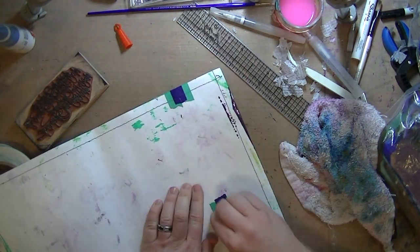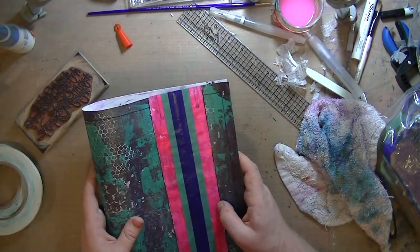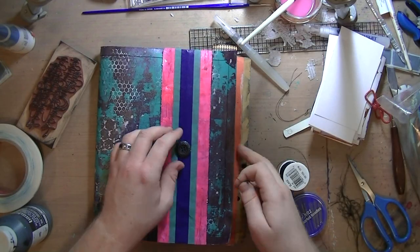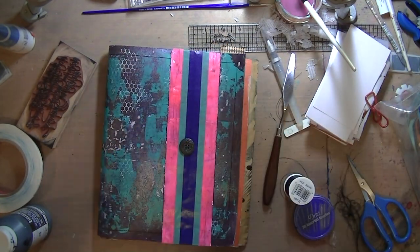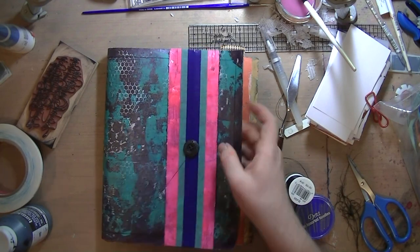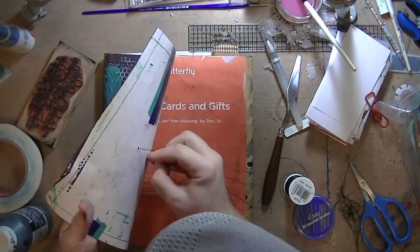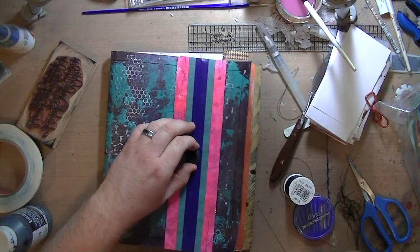So as you can tell, I was like, okay, I'm over this tissue paper, so I ripped it off. And I started looking at it, and I'm like, something's missing. Something's not right. And it was that pink. That pink was just way too much for this page. So I took a button, and this had been spray painted black and with some silver glitter on it.